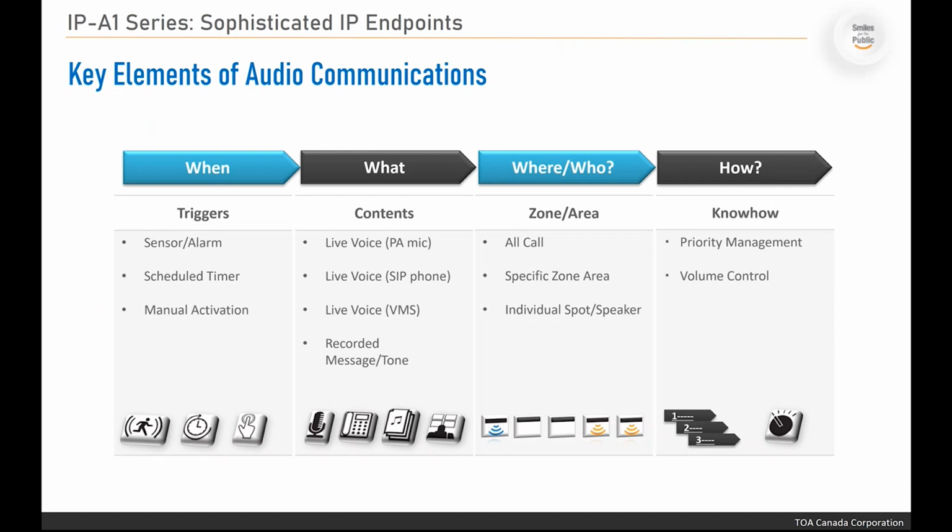Then the next question is, where is this content played? Is it played for all call system in all zones or all areas, or in a specific zone or area? Or finally, it can be played on a single speaker. This content can be played through a priority management that the IP-A1 system can provide, or simple volume control.